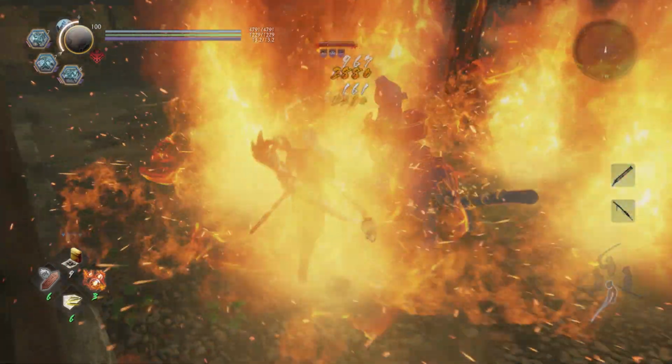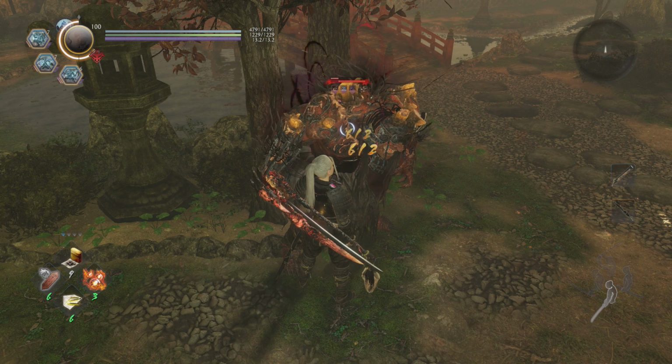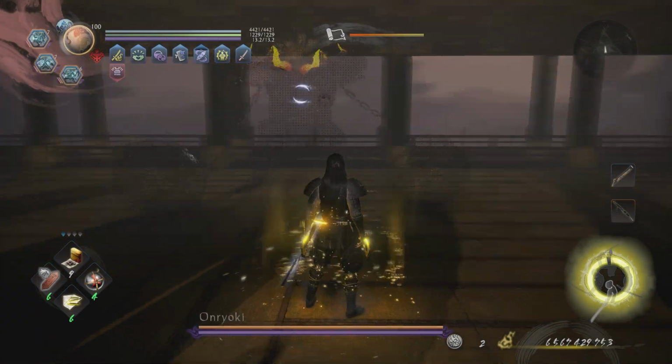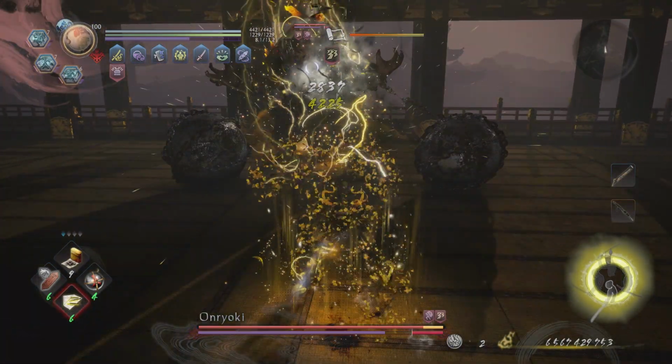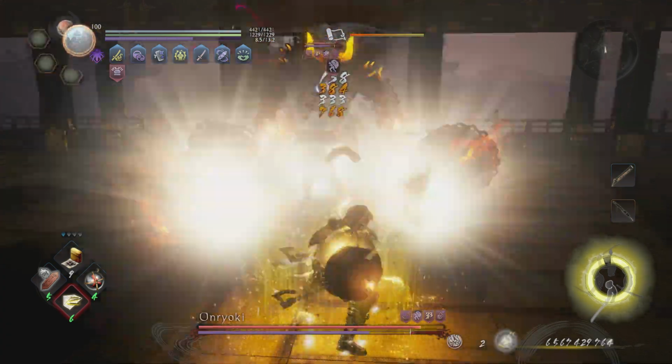So when you combine this with something like Genbu, you can just perma-lock the enemy, which is why I included that meme clip of me using the bombs. I in no way advise that you try and play that way, but it was just a perfect example of how you can just simply lock an enemy down, depending what it is.